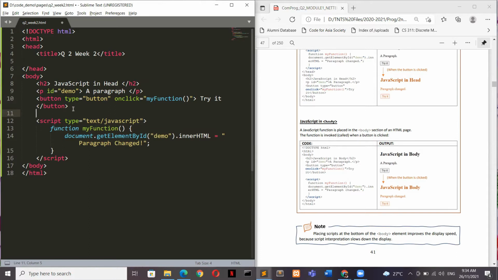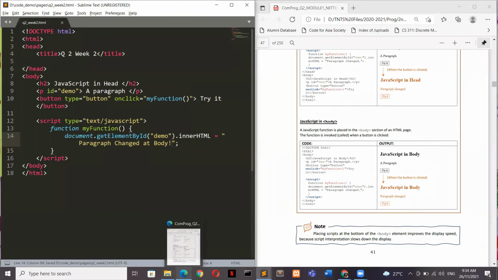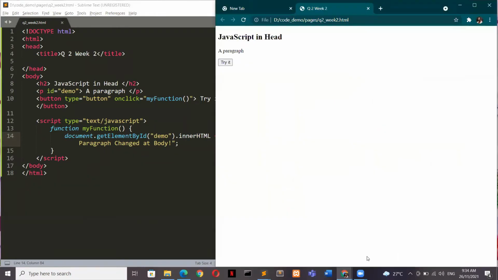Then, butang na ni. Okay, so save na ning code. And then, diri sa browser, i-reload ang atong file. Tapos, once na maklik na ang button, mag-change na siya. Okay?